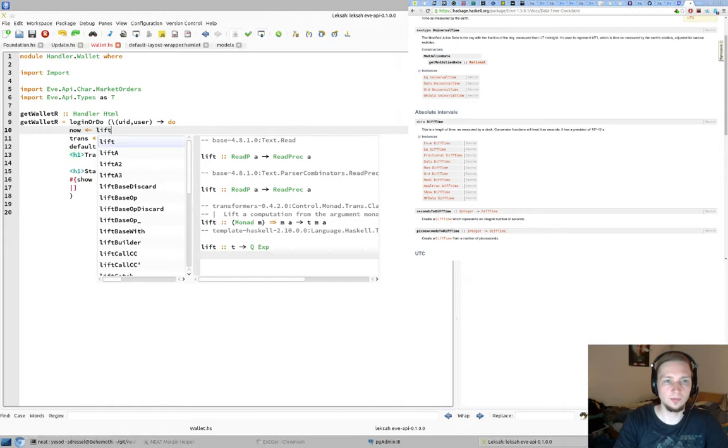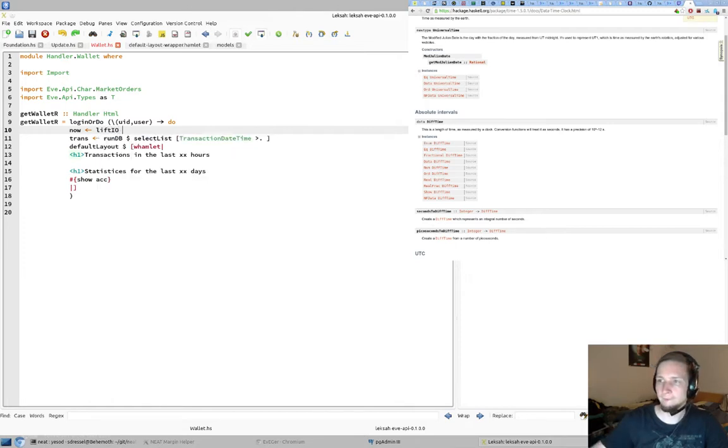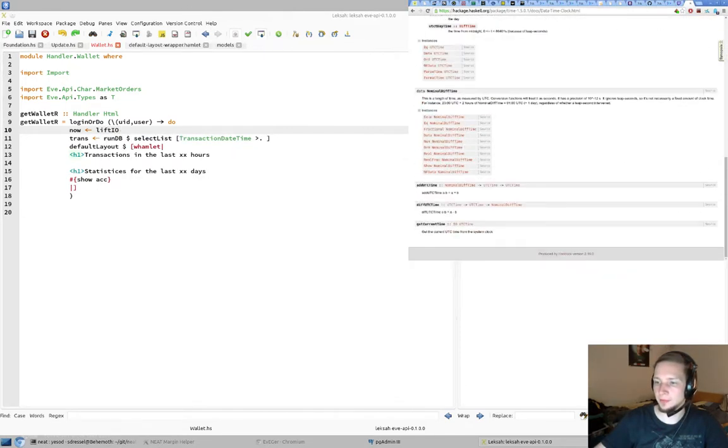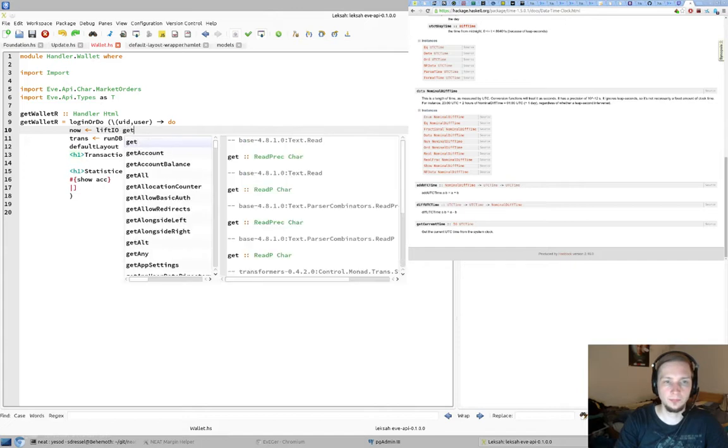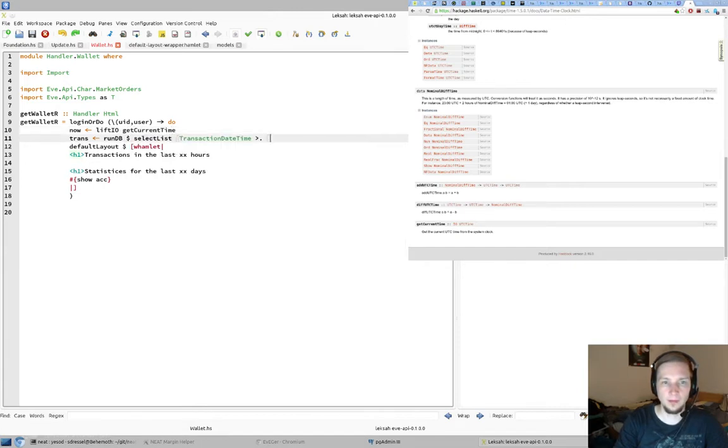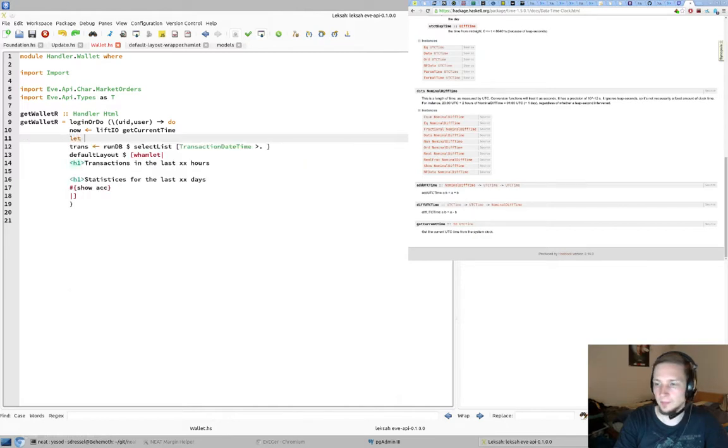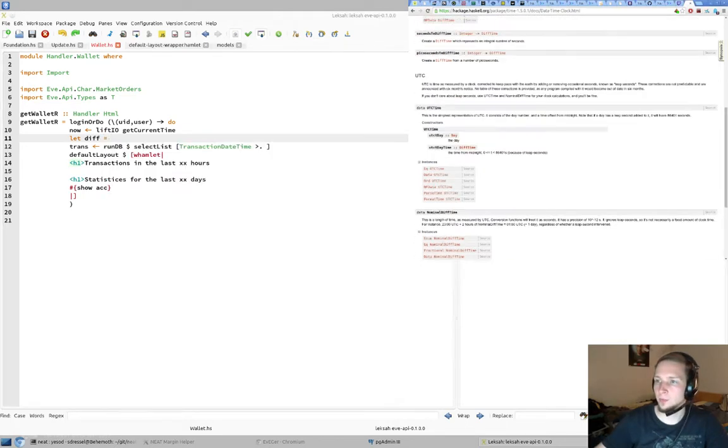Now is lift.io get current time, and we want the diff time to be, what was it?